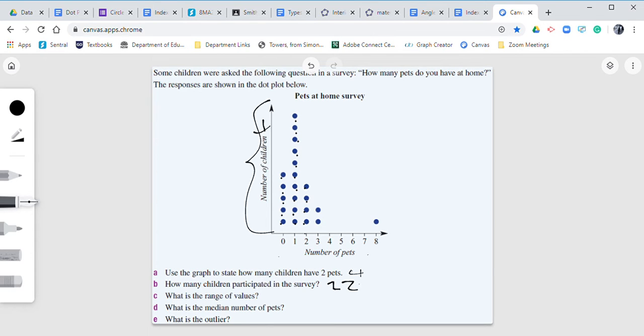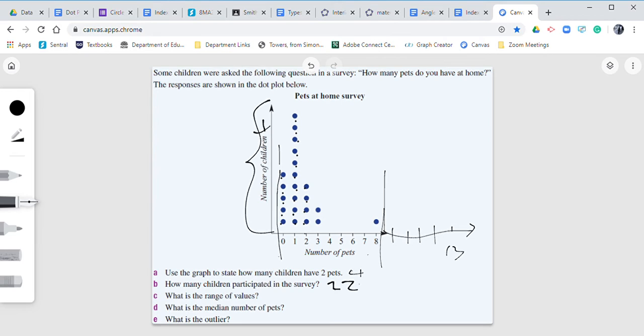So what is the range of the values? The range is the number set that the data occupies. You see our numbers are within 0 and 8. Even if the ticks kept going to 9, 10, 11, 12, 13, if there were no dots out here, it wouldn't count as part of the data range. The data range is only the range in which the possible values are.